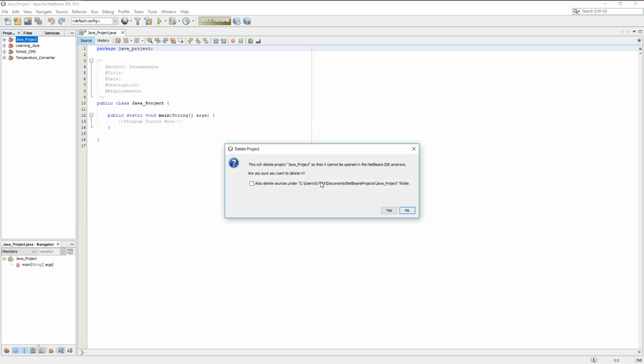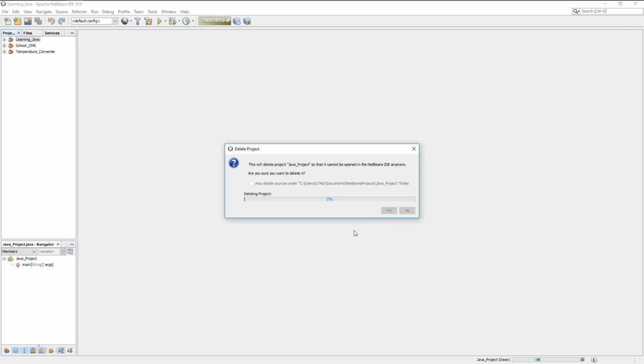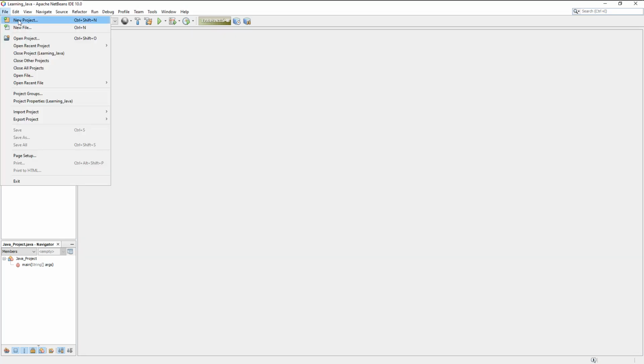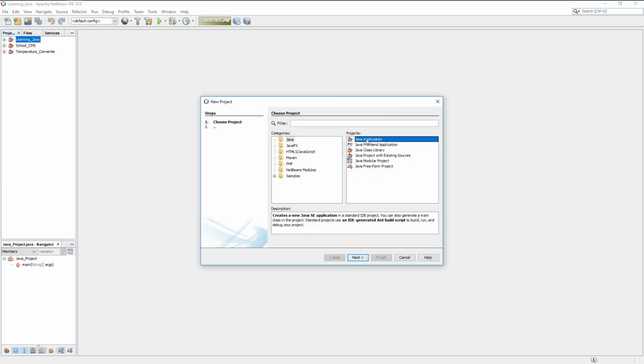Now if you want to delete it 100% and get rid of it, then I would click this button right here as well. If you don't want to delete it 100%, you want to keep it, but you just don't want it to show up here, then you might not want to click that button. But if you want to get rid of it 100%, you do want to click this. And I'll show you why. If I hit yes, I'll delete it. You were looking to get rid of the project, you don't need this stuff anymore. So maybe down the line you just wanted to create a quick template project. It was called the same thing, you didn't really see it.